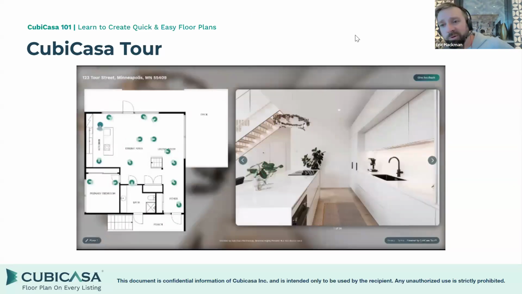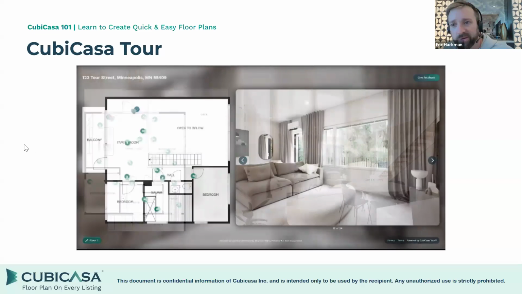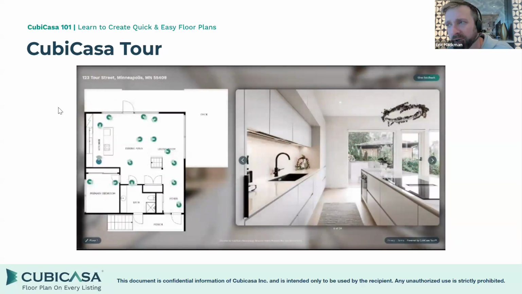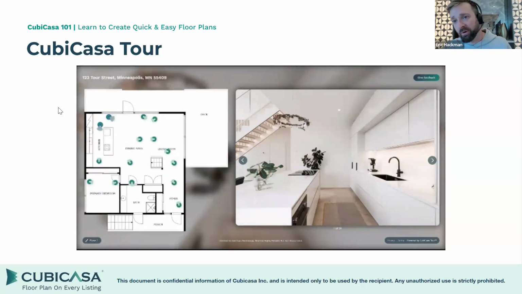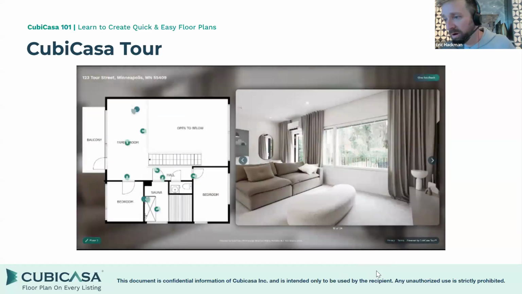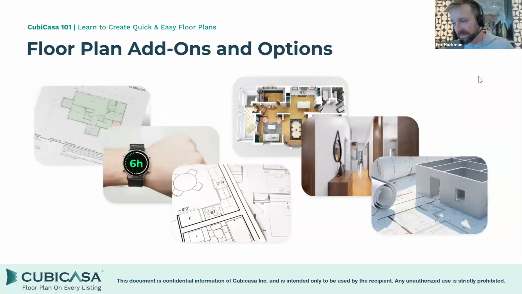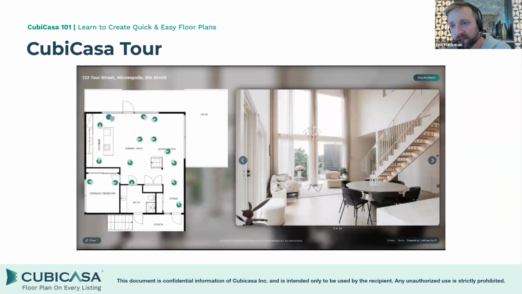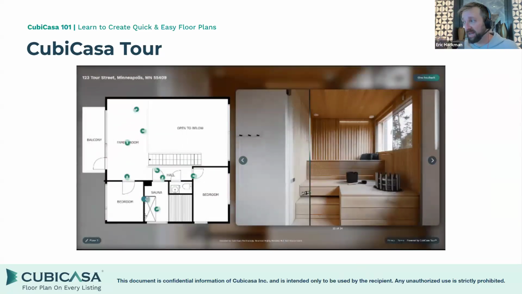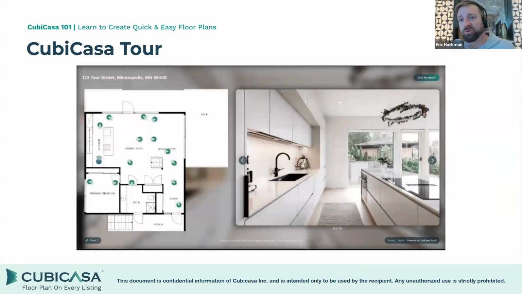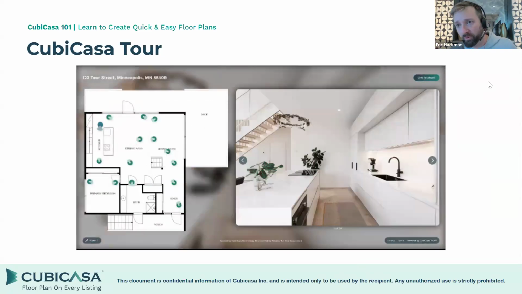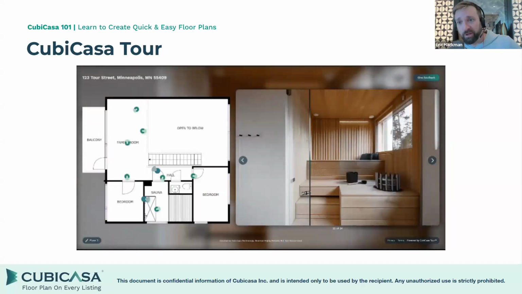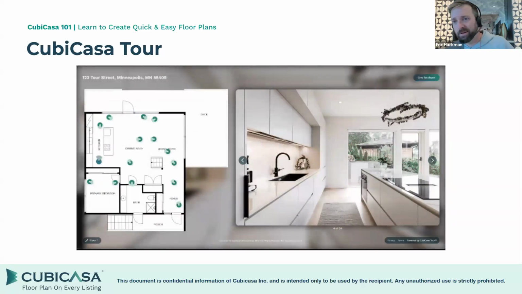And for those of you that aren't following CubiCasa, we recently announced partnerships with Realtor.com and Redfin about 90 days ago. If you have one of these tour experiences or our CubiCasa floor plans on your listing, when they're syndicated out to the portals, consumers are going to have an enhanced experience on their websites, which is awesome. They see the value in this. They see consumers gravitating towards the floor plan icons, and the click-through rates have been insane. This will improve your listing performance. The stats aren't lying.